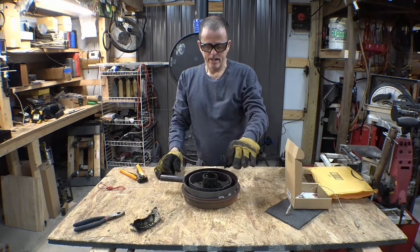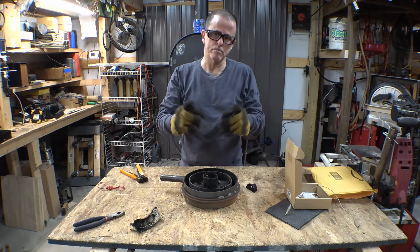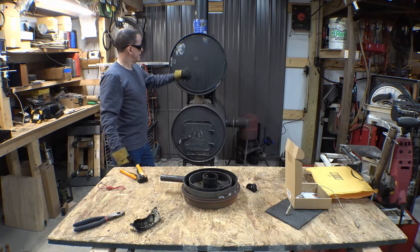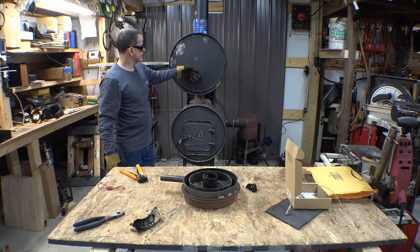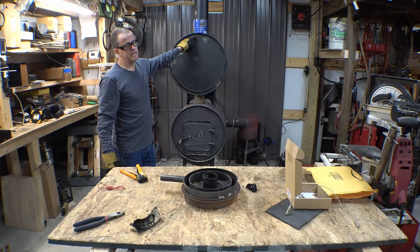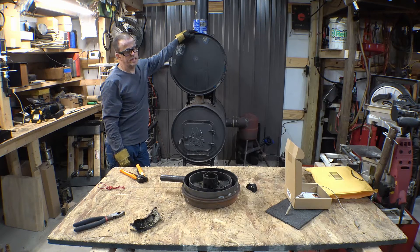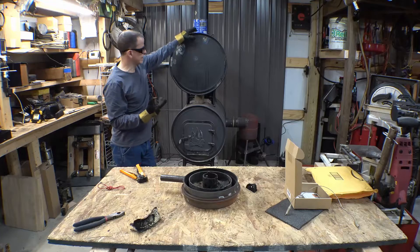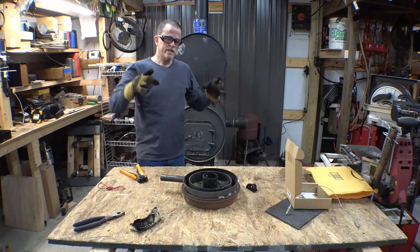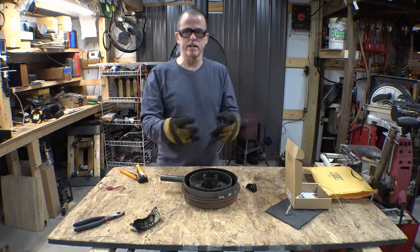The biggest reason I have to have a fan on this is to get turbulence down in here, because I can't pull enough air through here fast enough with the chimney setup I have. My chimney setup runs through a 55-gallon drum here and through another 55-gallon drum here. By the time that heated air comes out, I see temperatures of about 130 degrees at the top of this barrel, and the most I see at that joint is about 110. So with 110-degree air in the chimney, it's not really creating the high-speed forced air effect I'd get if my chimney ran straight off the top with 300-degree air going in. Without that air speed, even when I had all this cut open on the bottom, I could not get the air speed I needed to create the turbulence I needed.